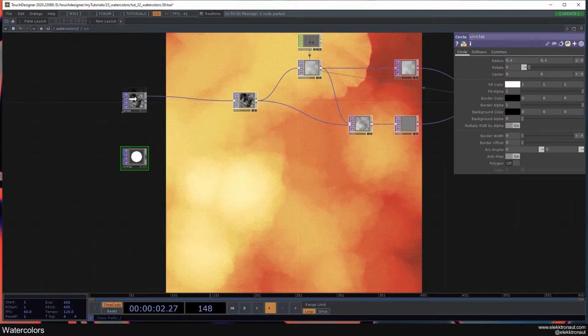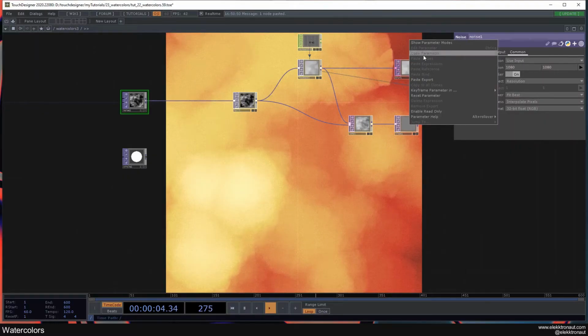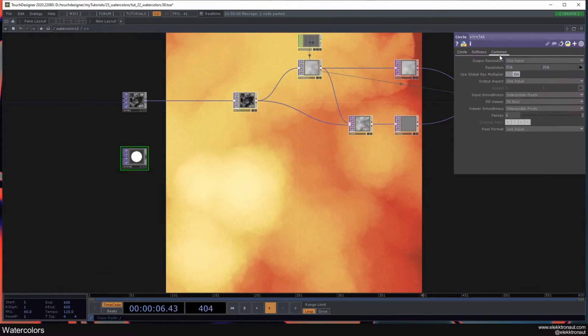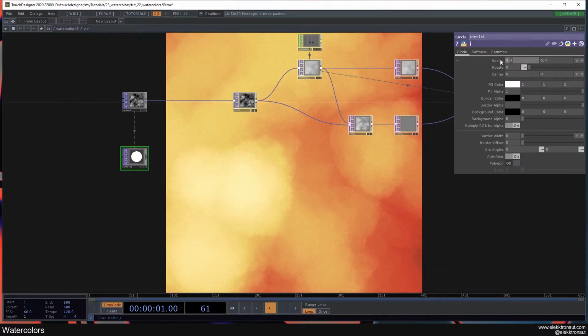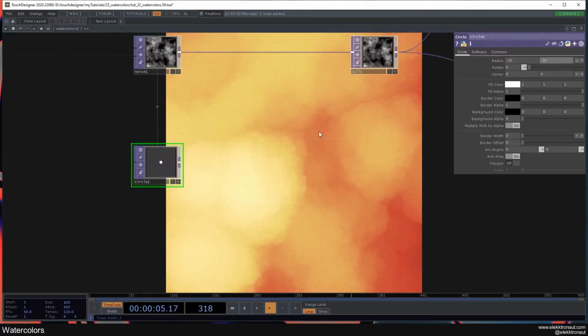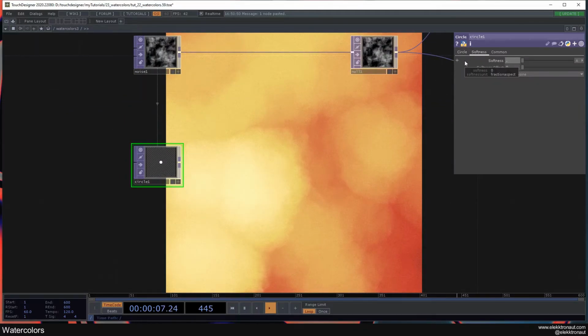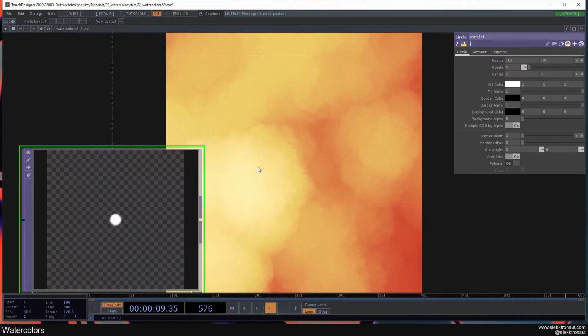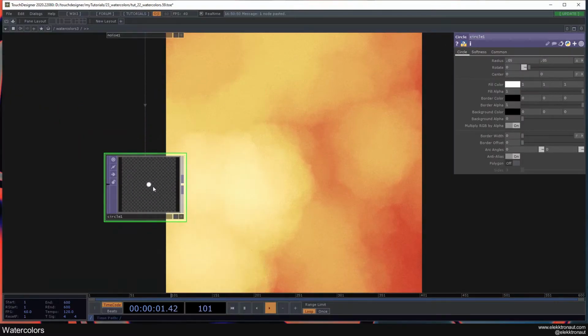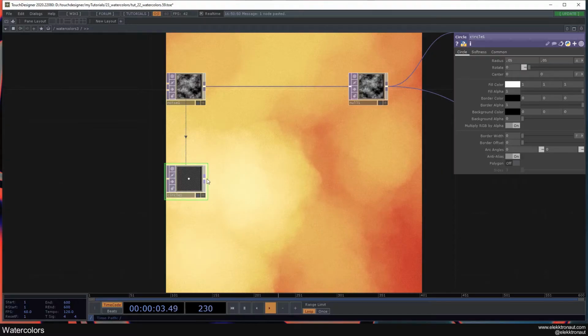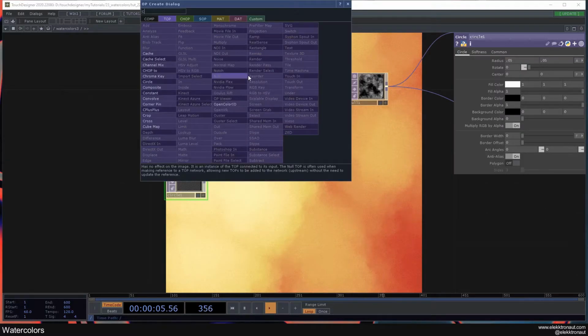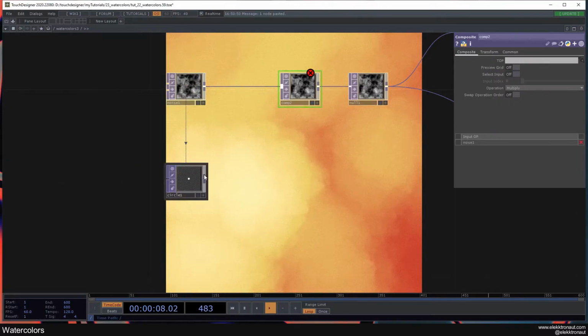So I want to use the noise's resolution, so I'm just going to copy its parameter and pass that in here as the reference, and change the radius to 0.05 on both of them. Change the softness to 0.02, so we have this slight smoothing there, and then I'm going to add a composite here and put that in there.